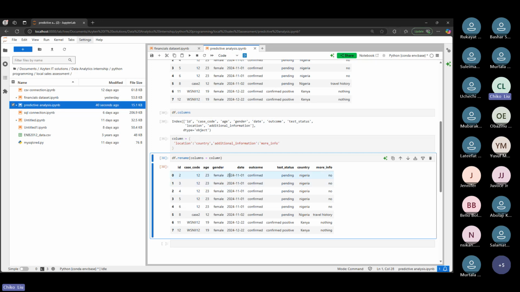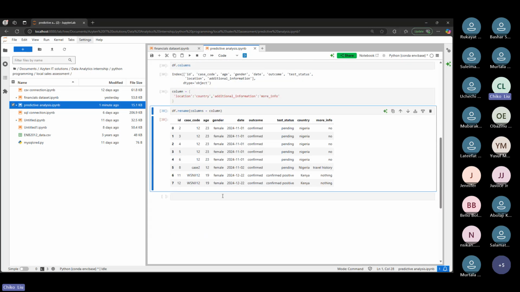Null values basically are empty. So you have a particular cell in a particular row or column that is empty. A lot of times, if you are trying to do some kind of analysis, we are concerned about null values and how to go about them. So I think I did this before.